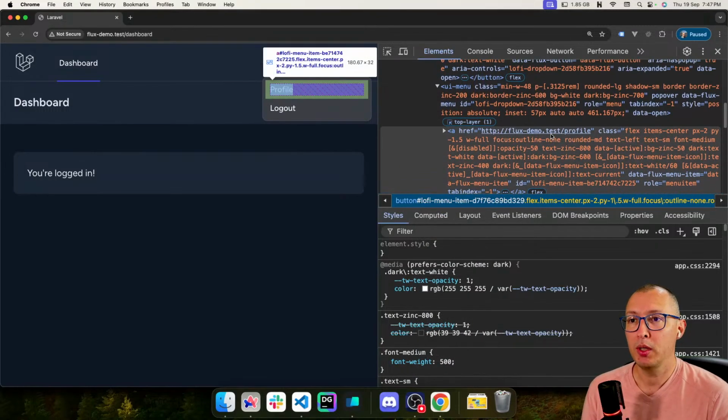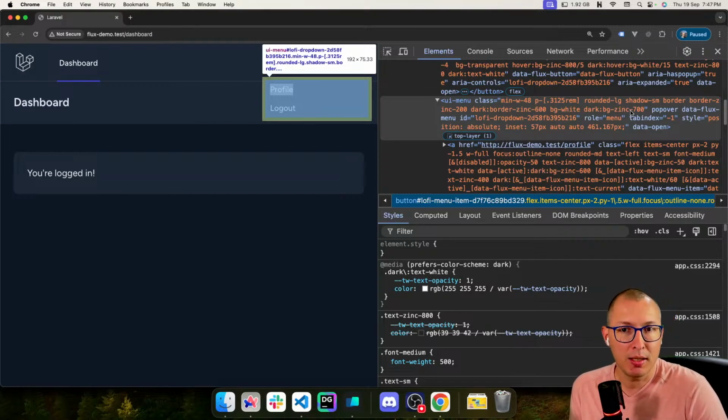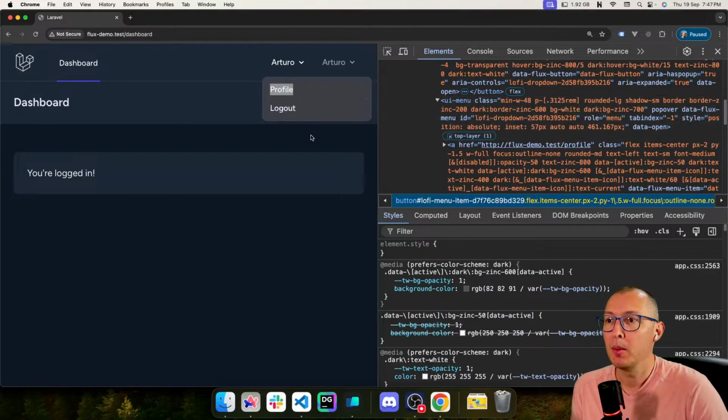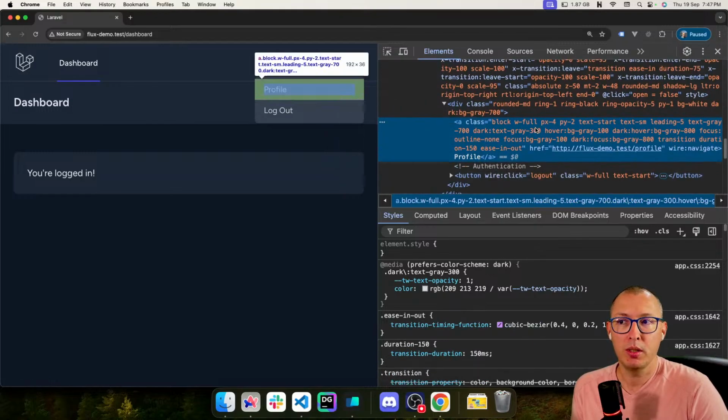So this menu here, if you take a look at the UI menu element, which by the way, that UI menu is a web component built with JavaScript, and you don't have to worry about it. It already comes with everything included, and you just have to use it. So this UI menu has a bunch of classes, and one of those, if I'm not mistaken, is, where is the border? Dark BG. So this one is using Sync 700 for the background. But the other one, if I'm not mistaken, is using gray.